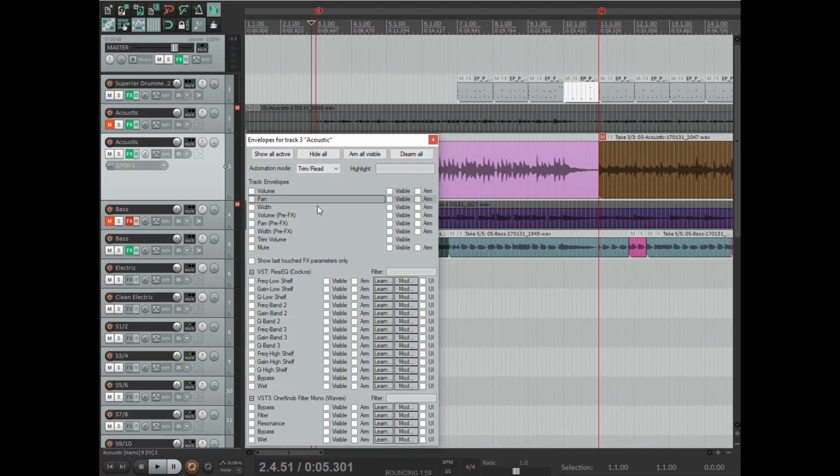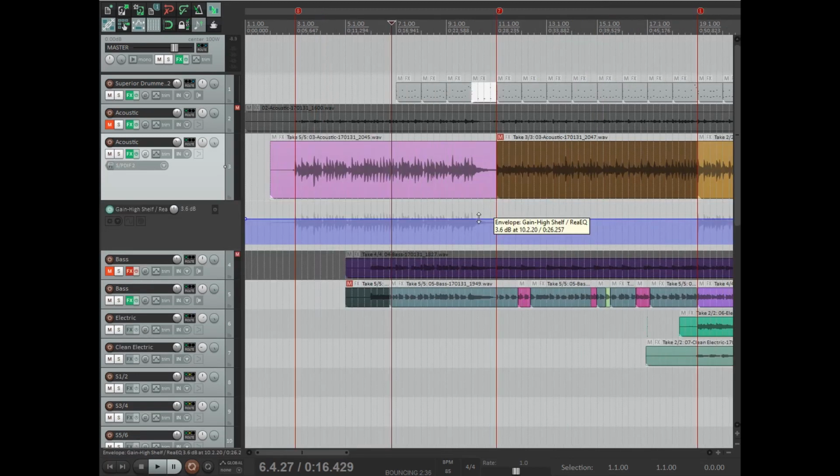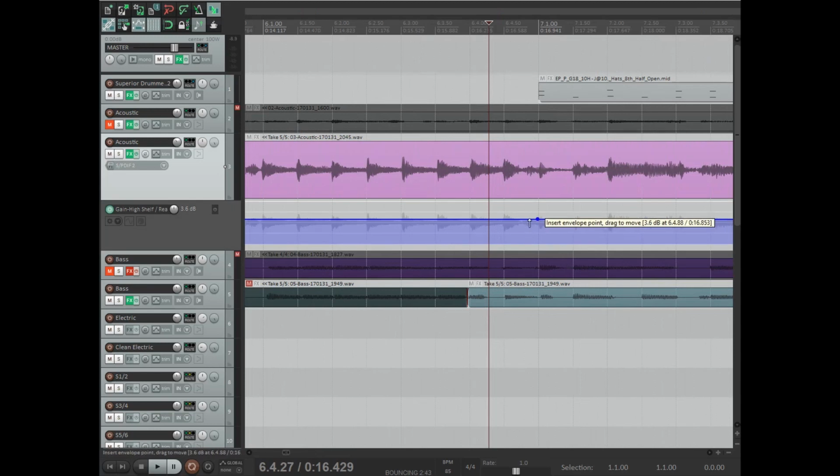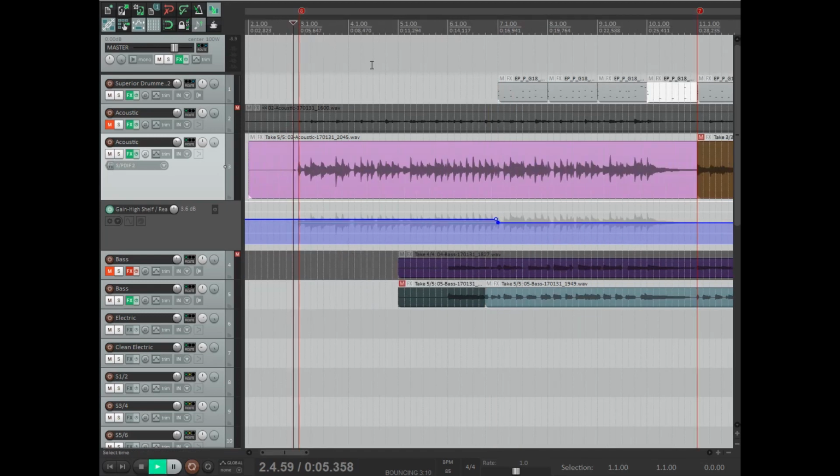On the top we've got volume, pan, width, and all the basic track stuff. But after that we've got the parameters for any plugins that we have on that track. So the first one we have up on there is ReaEQ. We're going to go down to the gain for the high shelf. We'll zoom in to where the drums start. Holding Shift and click, we're going to do 2 automation points, one for the start of the change and one for the end of the change. Then we're going to grab the point for the end of our automation change, and we'll bring that down to 0. So here's how that sounds now.